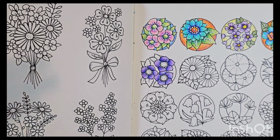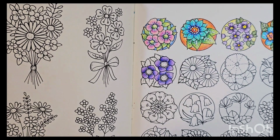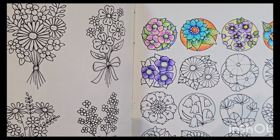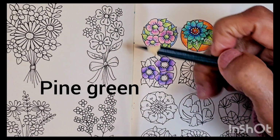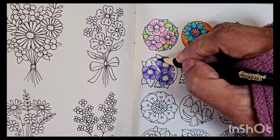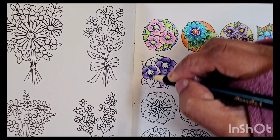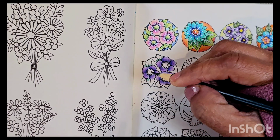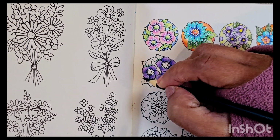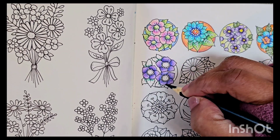Let's color the leaves. For the leaves, I have pine green, green, yellow green, lime green, and yellow. So let's start with pine green. The reason I take so many greens is that pine green is very dark, yellow is yellowish and very light. So I need these many transition colors so that the transition is smooth.